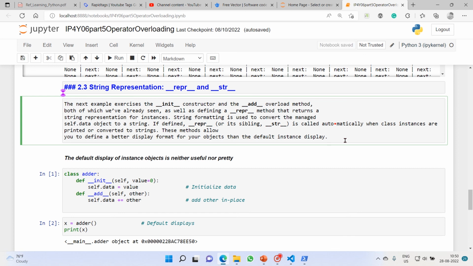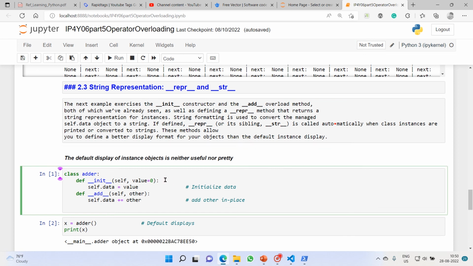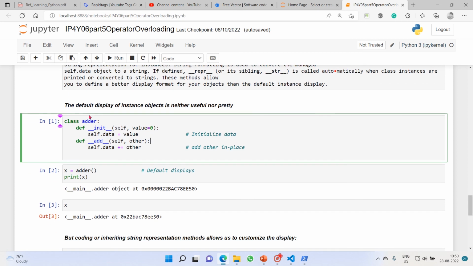Okay, let's check one example. The default display of an instance object is neither useful nor pretty. Why? We will see. We have created an Adder class and this is our blueprint. In that blueprint, first is the init constructor with value 0, and this value parameter we have assigned to self.data, that is the instance attribute.